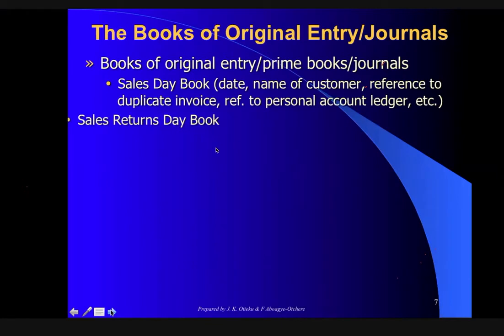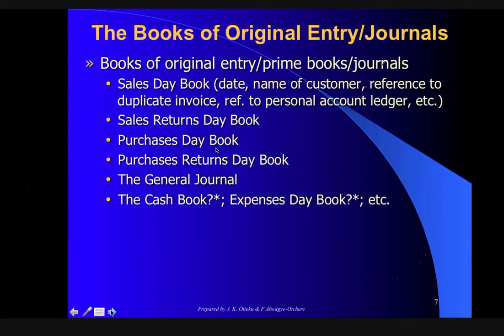Are we okay? Okay. When we come to the books of original entry, the books of prime entry, or what we call the journals, we have the sales day book. The sales day book basically is used to record credit sales. So any sales you make on credit, you record in the sales day book or the sales journal.